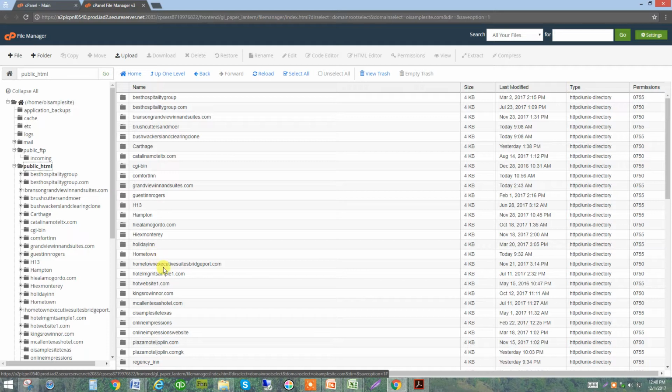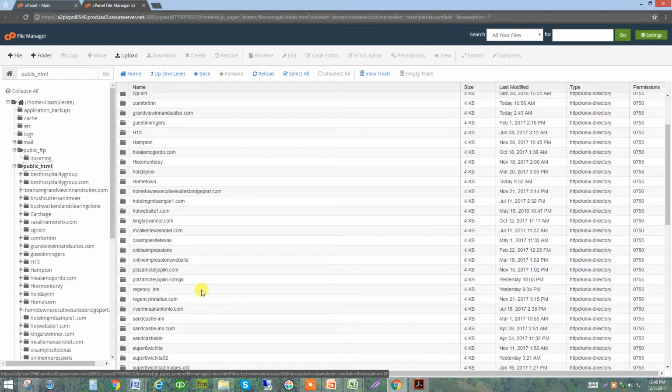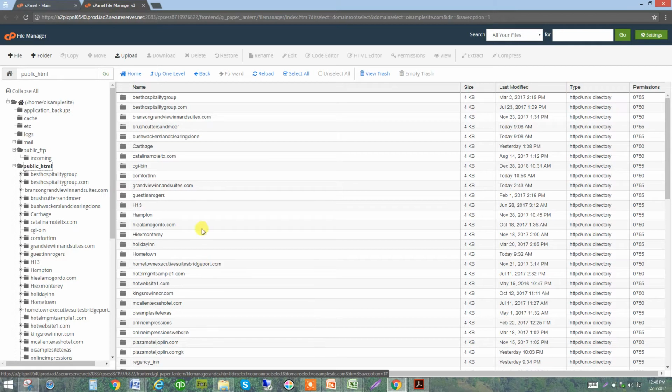There's Hometown, there's Hometown Executive Inn Suites. It's the same one. So make sure we don't have duplicate files. There's Plaza Motel Joplin, again, plazamoteljoplin.com, GK, whatever that is. So my point is, don't have redundancy here because it gets real confusing if I have to go in and set up an add-on domain myself. So that's kind of how that works.